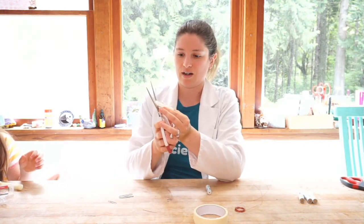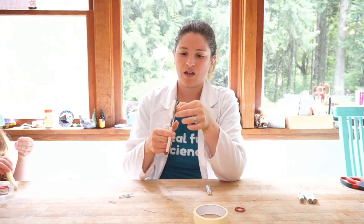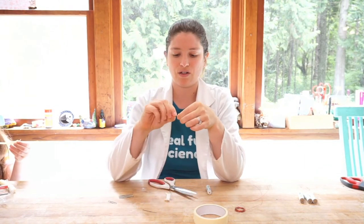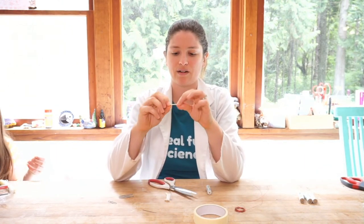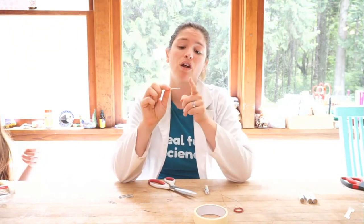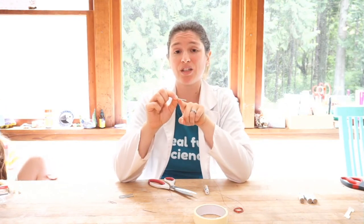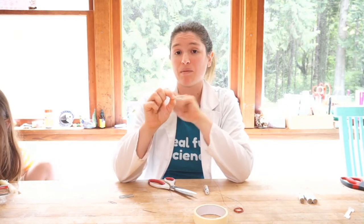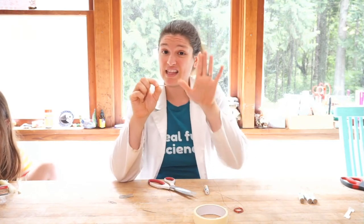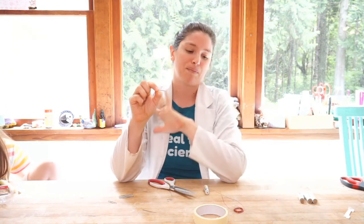And then you could cut it out. So I just sort of folded over that tape. You only need to do this if you have uninsulated wire, so if you don't have that plastic around the wire. All right, so you can do that. And this will work fine because remember, we learned that the force of magnetism doesn't actually matter if it has something non-magnetic between it. Like your fridge, it's not the outer part of the fridge that's magnetic. It's the metal behind it. And the plastic is not magnetic.